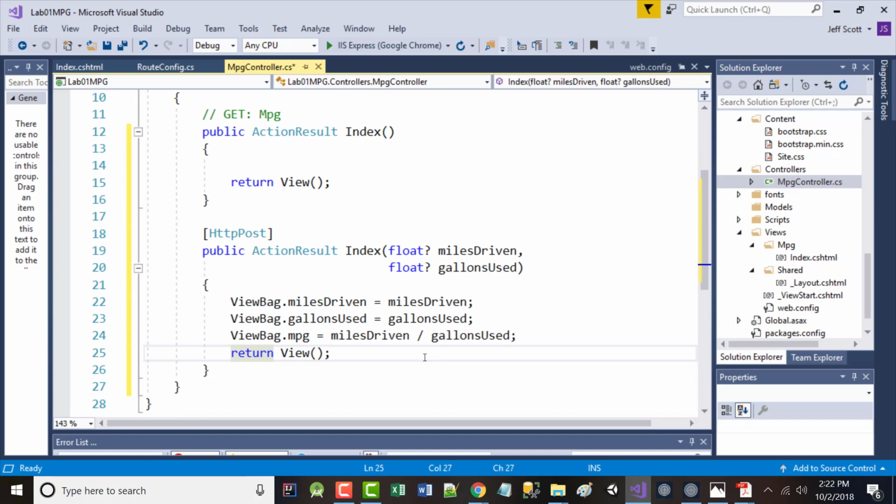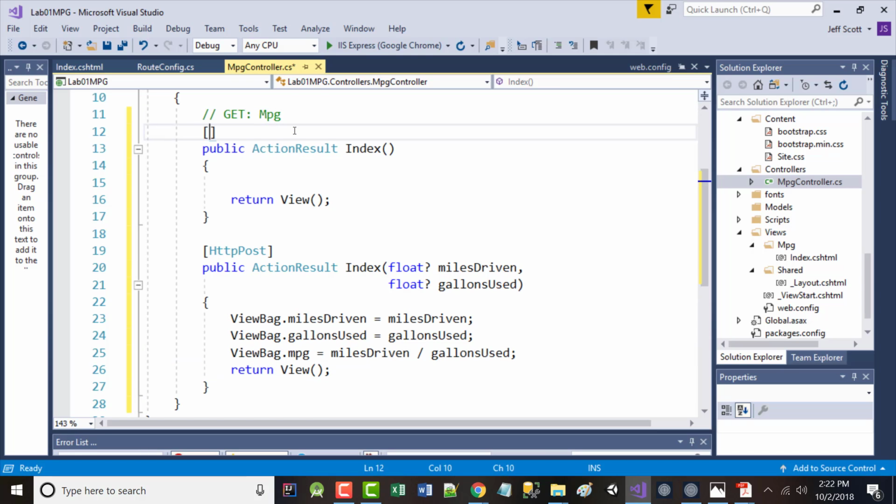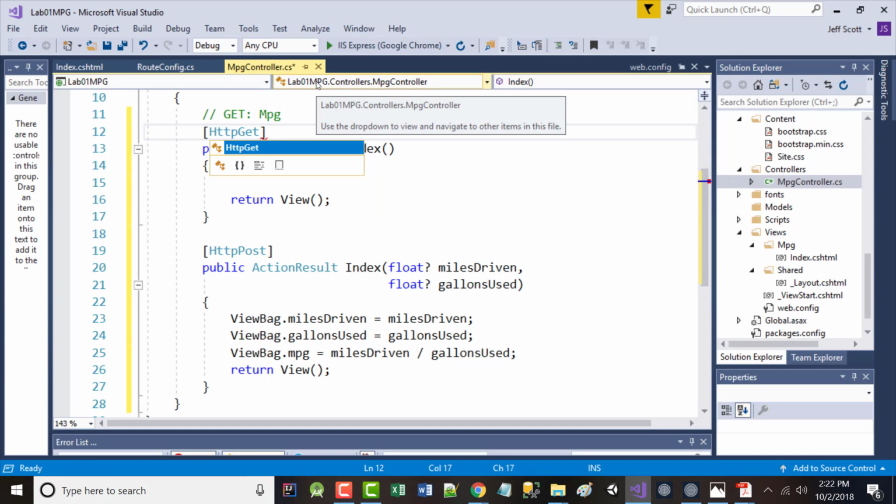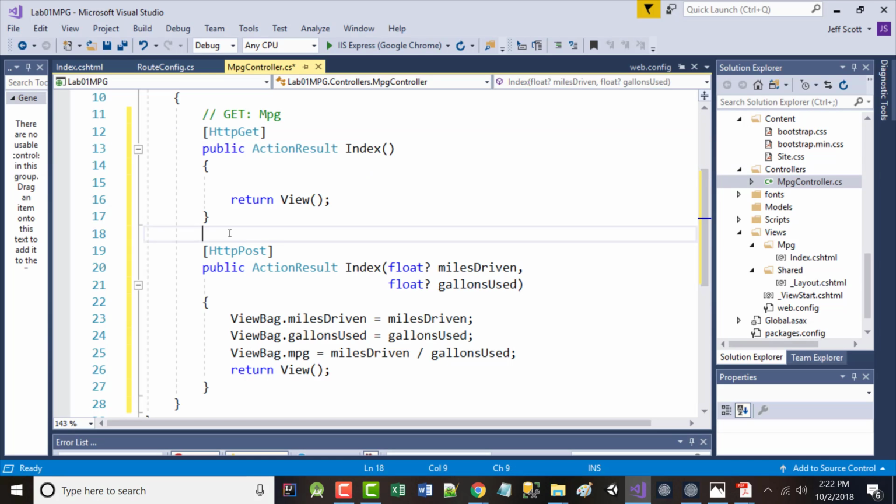All right. So there's mine fixed. Again, what I should be able to do now is run this. Does everybody understand? Again, if it makes it easier for you, come in here and type in HTTP GET. A GET basically means non-action. Typically using a GET for something like displaying something, bringing a form up, or whatever. Post means action.